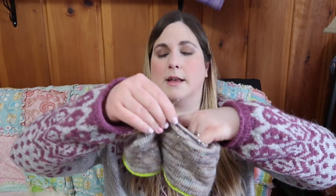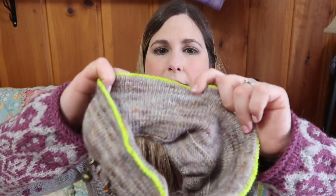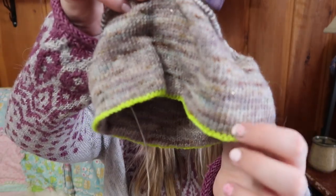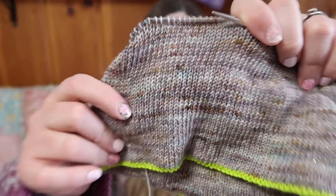Something else I cast on is the Midas hat. I cast this on at the beginning of the year — maybe February or so. It's a stockinette hat with a folded brim, and it's a free pattern. You knit the fold first, and where you do the turn I used a contrasting color — a pop of green. The yarn is Will and Vine Yarns in 'I Am No Bird,' and it's the glittery one! Love this project.